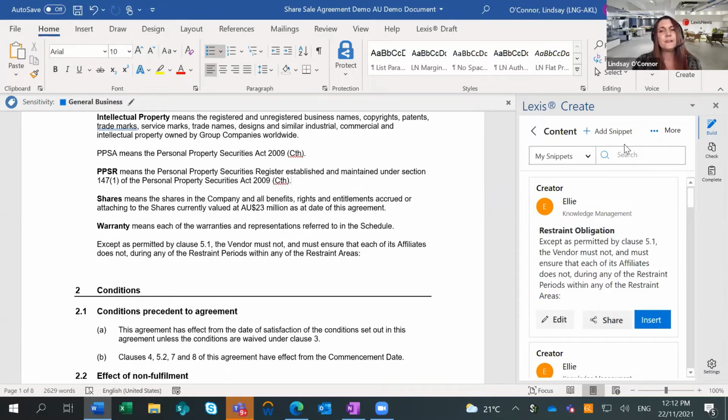What that will do is limit the search to practical guidance content that is within your existing subscription. So for example, if you only have access to the employment module, you will only see results from precedent content and drafting notes from within the employment module. And the functionality will work in exactly the same way as content you've added yourself. You'll be able to insert that content with just one click.